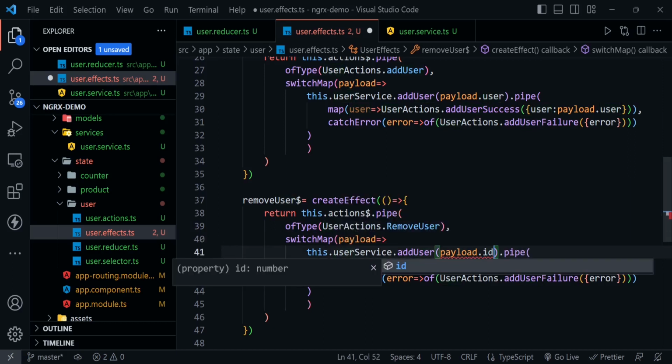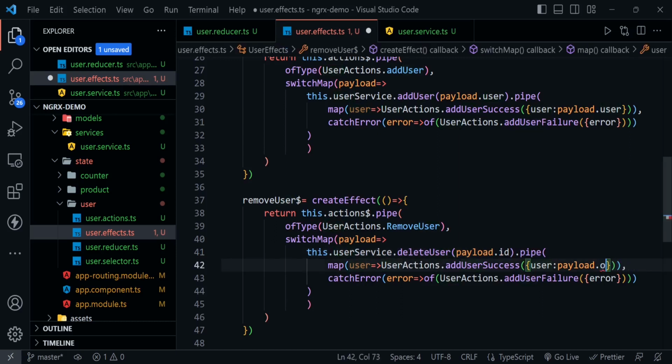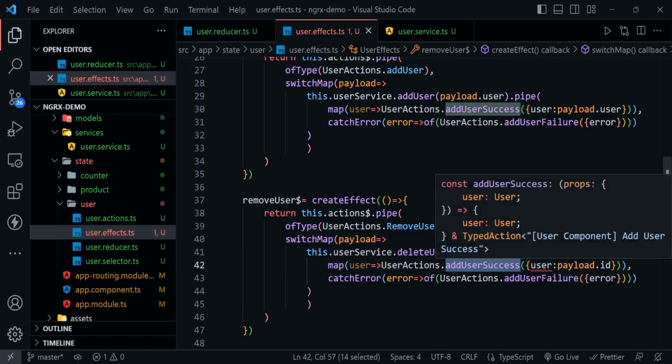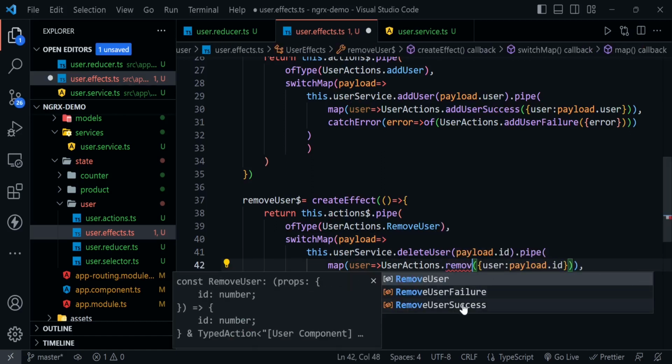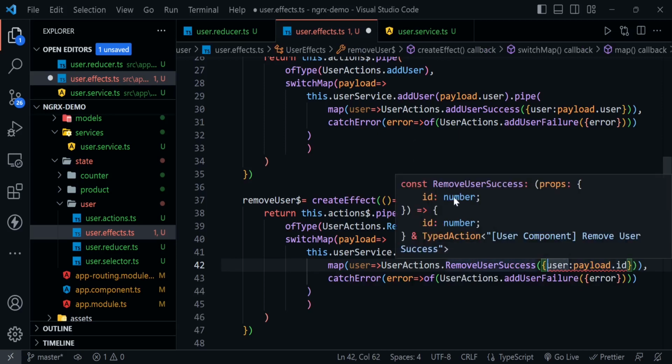So it will be user service dot delete user, payload dot ID, remove user success, and what it is asking for us, ID number.